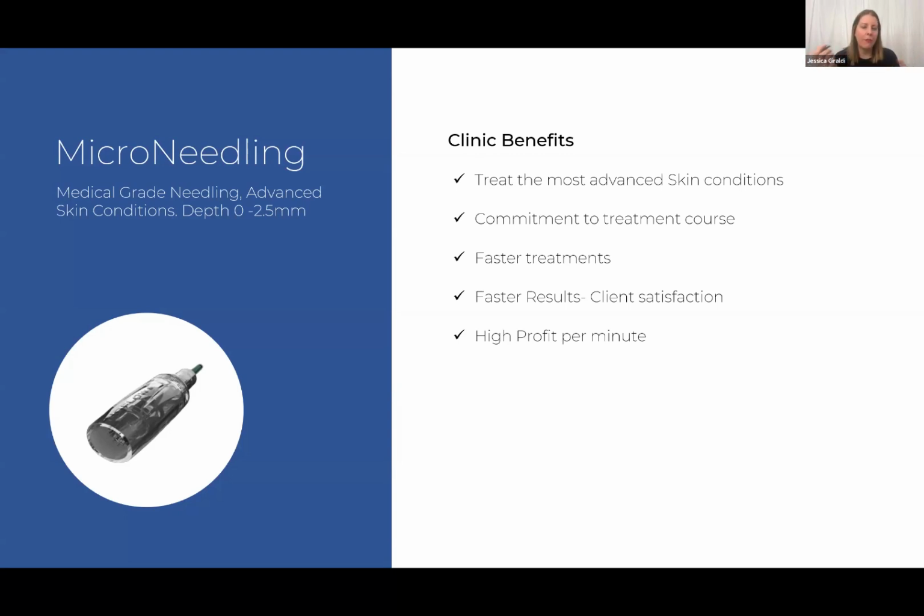Again, you can do whatever you prefer, but try it out and see for yourself the difference it makes, not only for the comfort for you, but for the client, to get those real fantastic results. And homogeneous application is also key. Yeah. Let's have a look at some great results with this.